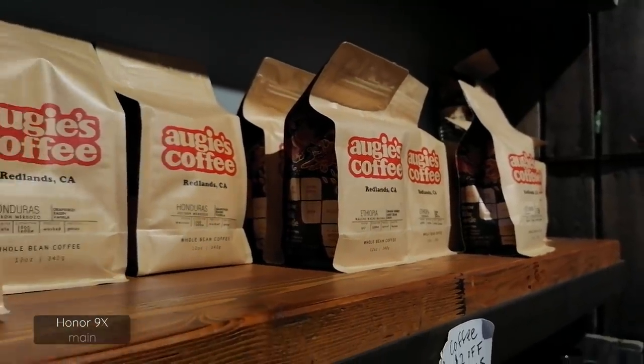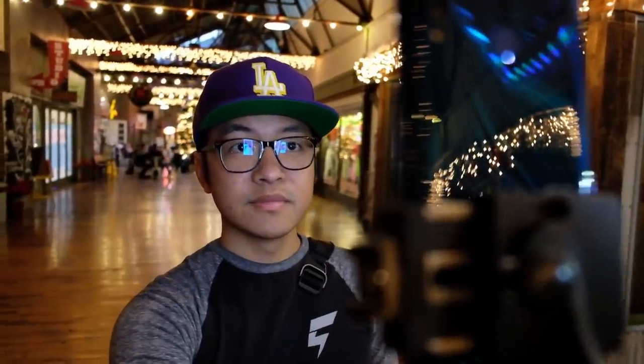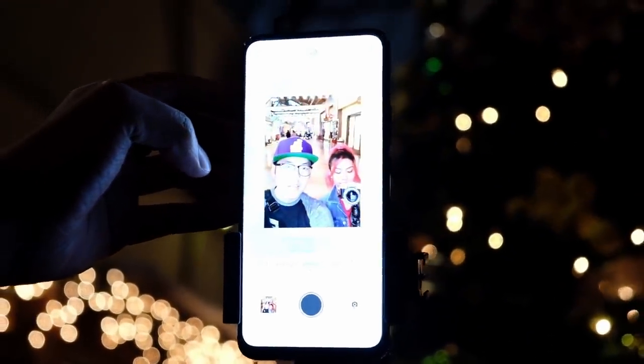The camera, especially the front facing camera, does come in pretty hot so you have to bring down the exposure. You can lock the exposure and focus pretty easily by tapping and holding, which I've been doing a lot during this video. There were a couple of fun things I realized about taking selfies with this phone: you have the hand gesture, which is fairly common but nice to have, and when you turn on the flash the entire screen gets really bright except for the little window in the middle where your face is. So you can get some pretty nice selfies even in low light situations.